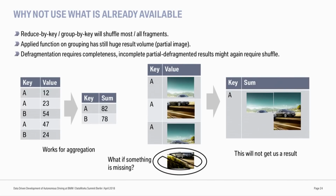And then we also thought about, in the first case, we just implemented it with the reduce by key and group by key things. But we found that this causes a lot more network shuffle than we would want, because we already know from the nature of the data that usually you will find, from the FIFO principle, most of the data inside the same file. It's just something like 2%, as I mentioned, that is not in the same file. So when we are trying to reduce this network shuffle, first using the reduce by key, group by key, we found we want to apply something different, because our problem is also something different. Reduce by key contains the word reduce, means it's smaller in the output. But our output is the same as the input size, so we are not reducing, really.